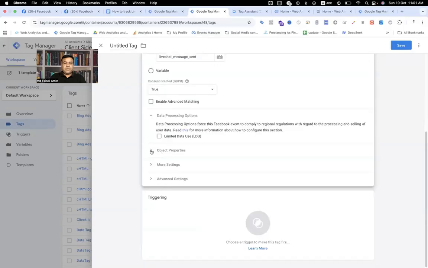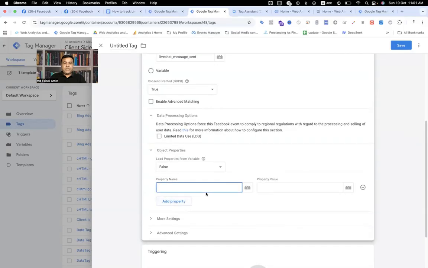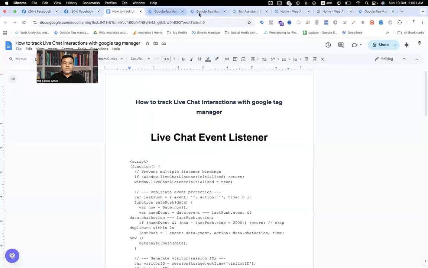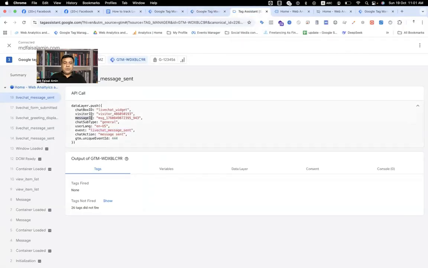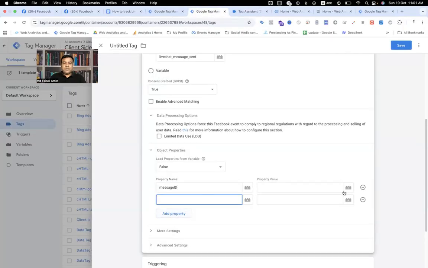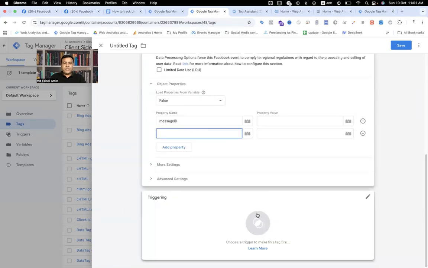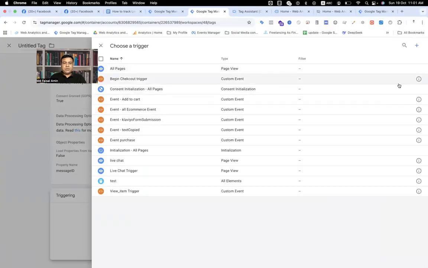Also if I go to the object parameters, you have to add all the event parameters to send. If I go to the message ID, you just add it, and you have to create the variable for that. I hope you understand how you can create it. If I go to the triggering, you also have to add the event name.